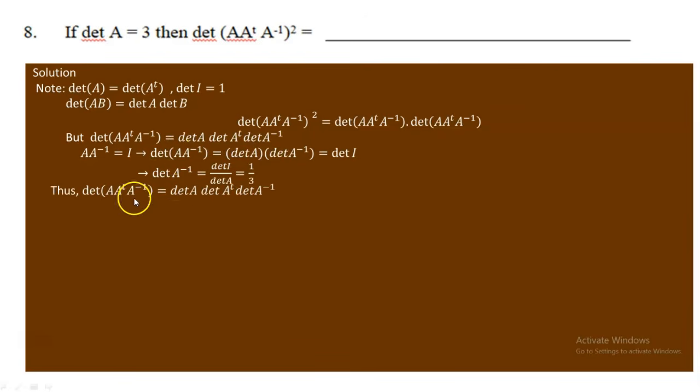Thus, the determinant of A times A transpose times A to the power of -1, which is the inverse, is the determinant of A times the determinant of A transpose times the determinant of A inverse. The determinant of A is 3, and the determinant of A transpose is the same as the determinant of A, so 3 comes again. And for this, we obtain 1/3, so 3 times 3 is 9, 9 times 1/3 is going to be 3. Thus, students, what has been obtained here is 3. But this is repeated, so 3 times 3 is going to come, which is 9, right? I hope you have understood.